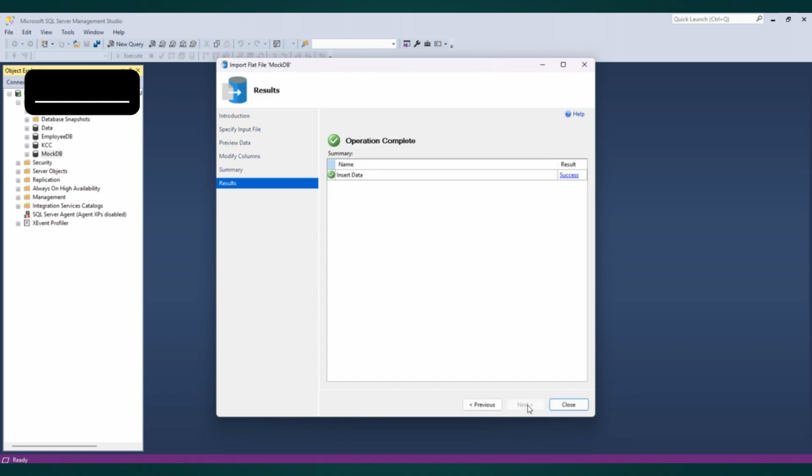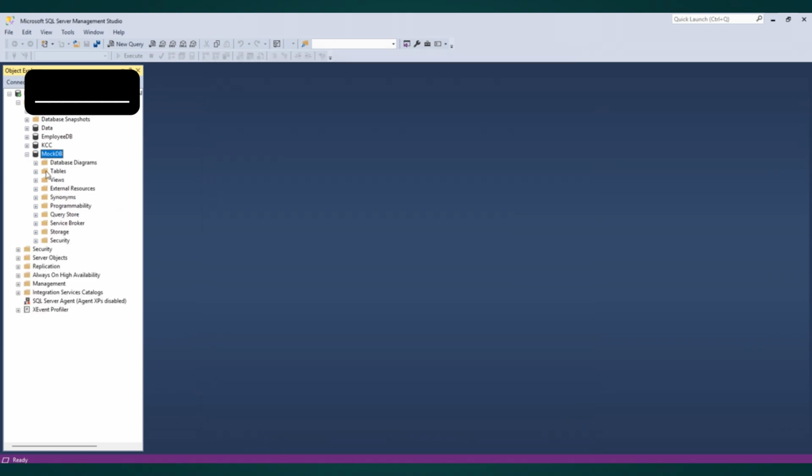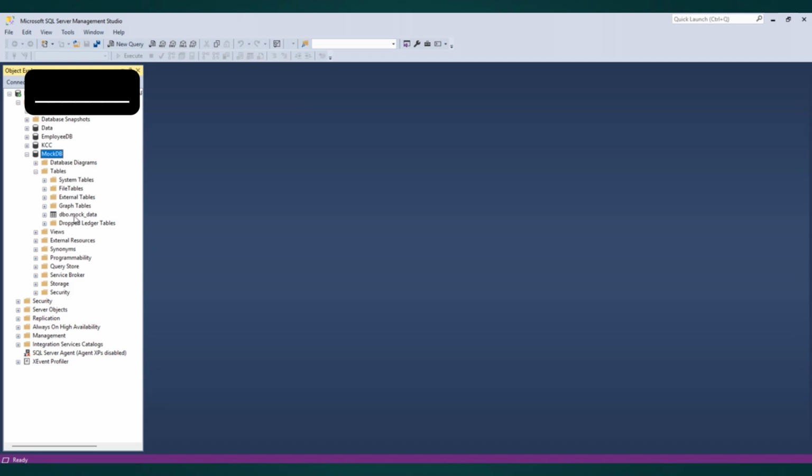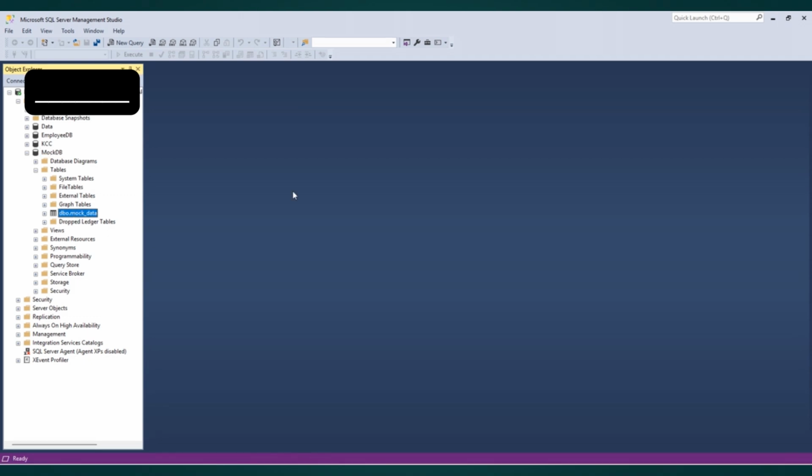Finish, and close. So here we have it, our mock database with our table, and we have it here, database mock data. All right, so far so good. If you have been following along to this point, you are now ready to build the SQL user form. And if you're following the steps here, it will also work for you.